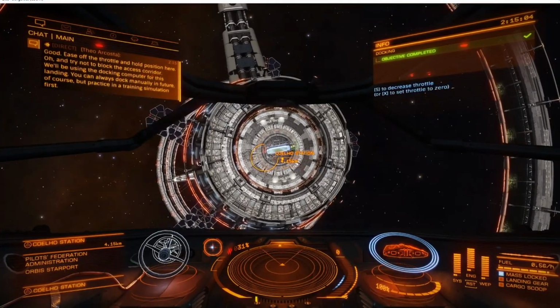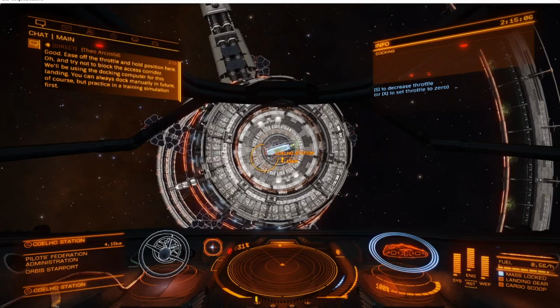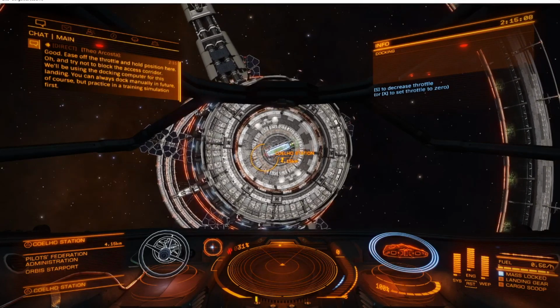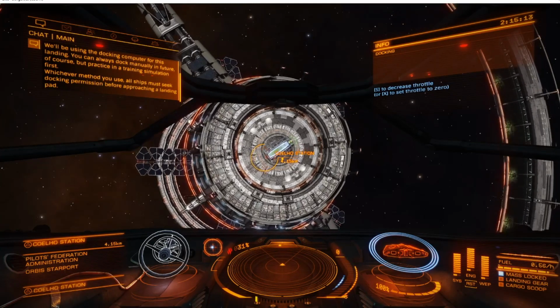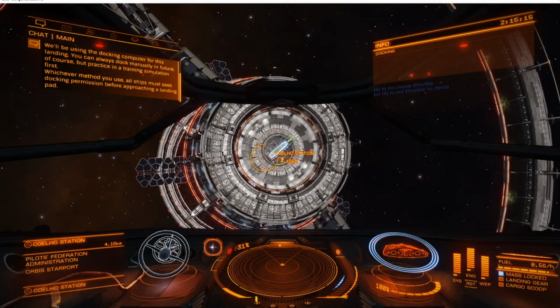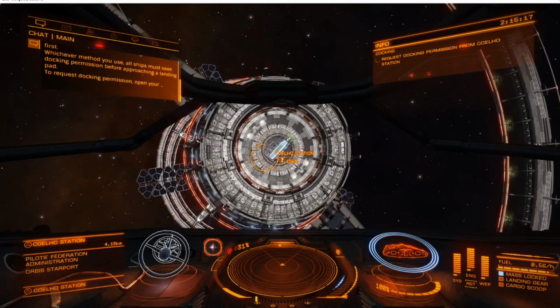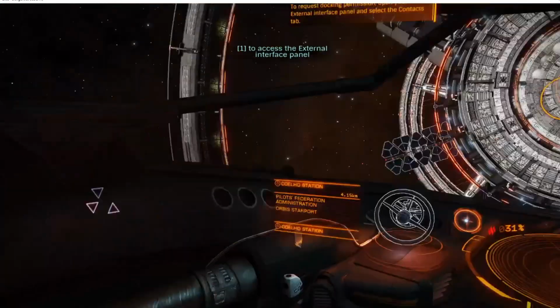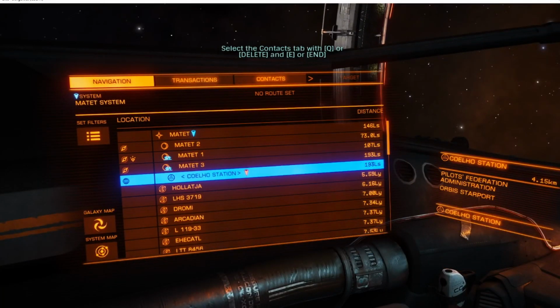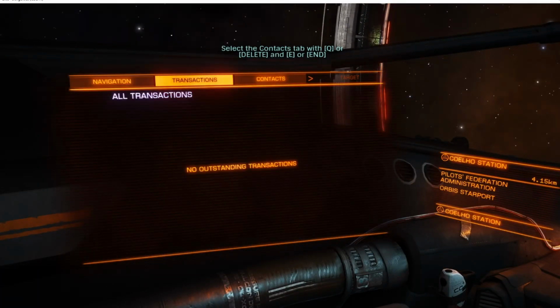We'll be using the docking computer for this landing. You can always dock manually in future, of course, but practice in a training simulation first. Oh, I thought we're moving. No, the station's moving. Whichever method you use, all ships must seek docking permission before approaching a landing pad. So cool, though. To request docking permission, open your external interface panel and select the Contacts tab. Then select Quillo Station in the list, followed by Request Docking in the information panel.